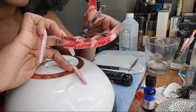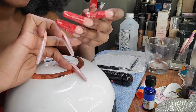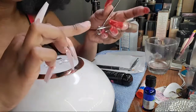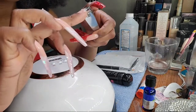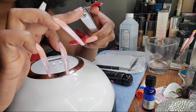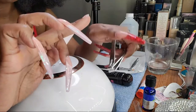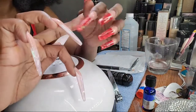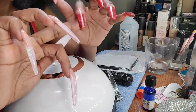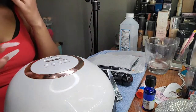So I see right here, this is just garbage. Polygel is very user friendly. It just takes time with your non-dominant hand, you know what I mean? It's just going to take time. I said, but it can be frustrating, walk away and then come back to it. I think that's a really good base there. I don't want it to be super long.